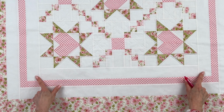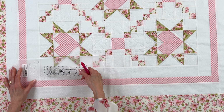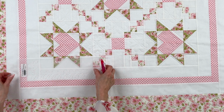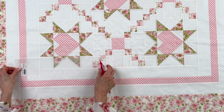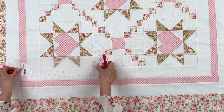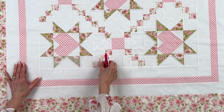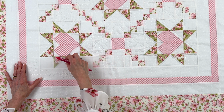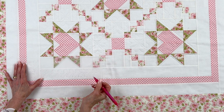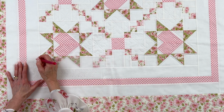Here we're going to work on the 2 opposite corners. Here's our stencil, and if you want to use a ruler just to help line yourself up, that's fine, or you can eyeball it because we're just going to get it in the center. We want to make sure we're centered across this side and centered on this border. Okay, so that's just where we're going to place it. Now if you have a little paperweight, you can stick it on here to help hold the stencil if you need that. And that looks pretty good. I'm going to start marking.